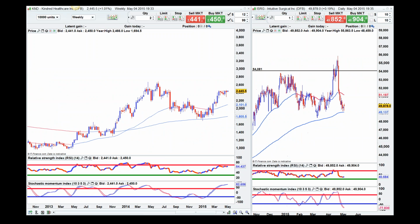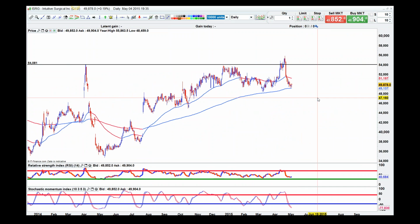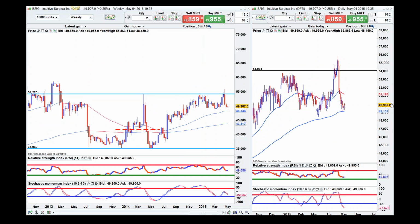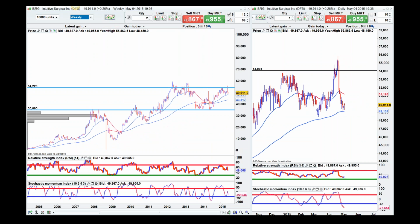Let's have a look at ISRG. This is a very interesting one. This could be a fantastic opportunity to get in this. So yeah, that's a lot of selling, and it has been showing quite gappy behaviour up here. No, I take that back. I would steer clear of that one. This was a bit of a darling of the stock market not so long ago, and it's just become a bit too erratic. You can see back here, 09, 2010, and even this early period here, this was behaving quite nicely, but it's one to watch. If you do trade it, just be careful.